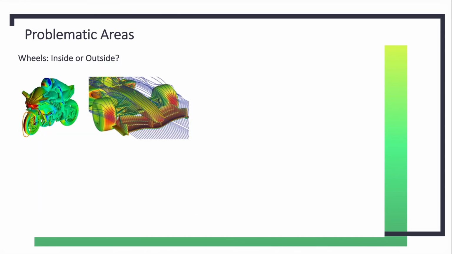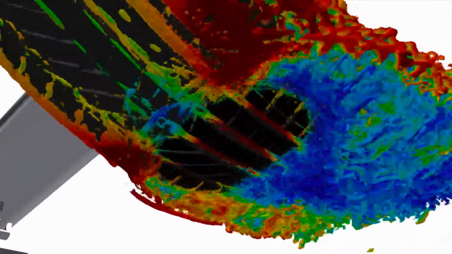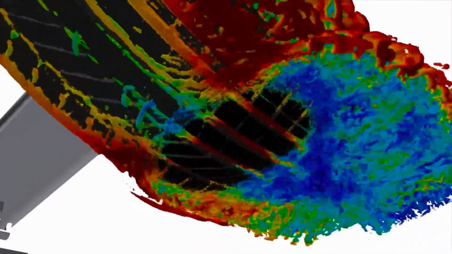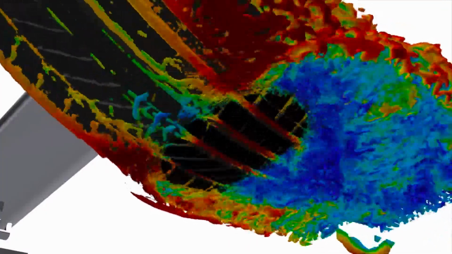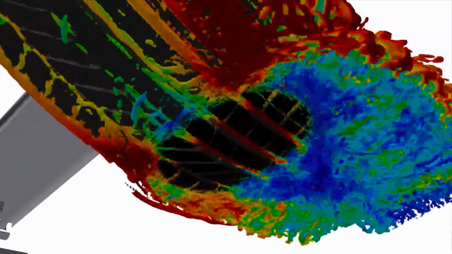If we go back to some of the CFD images that we looked at earlier, you can see that we have large stagnation regions right on the front of the wheels, and I've just highlighted them now. The problem with wheels though is that they rotate, and by rotating they actually flick air everywhere, and I'm going to insert a little bit of a video now to try and demonstrate that. And as you can see from this video, the air is just completely chaotic, there's vortex generation everywhere, and it's just a complete mess. So really you want to try and minimise that effect as much as possible.